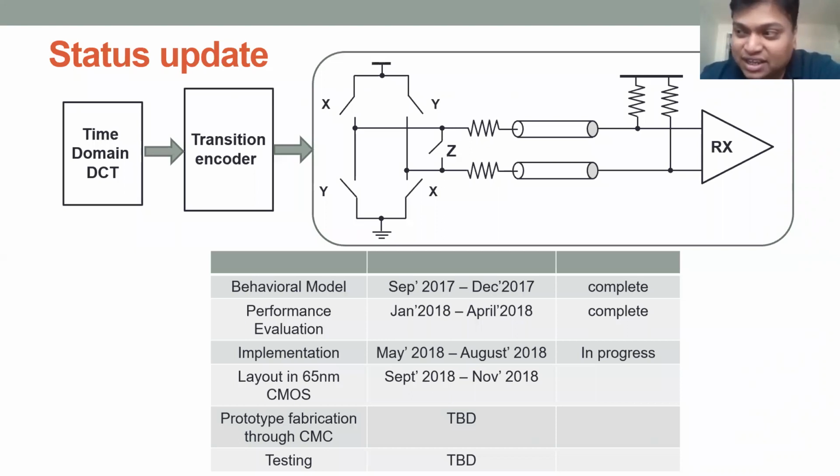I would not say it's a slow process, because the student just started a year ago, and to be able to tape out within a year would be pretty good, because the coursework takes 2 semesters. So that's why it's not doable faster, given the availability of the timeline. That's why these two fabrication items are TBD, depending on when the schedule is offered by CMC. But we hope to be done by November this year, very close to the physical design. So that's about it for me.